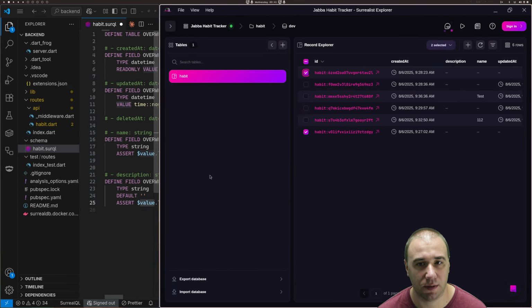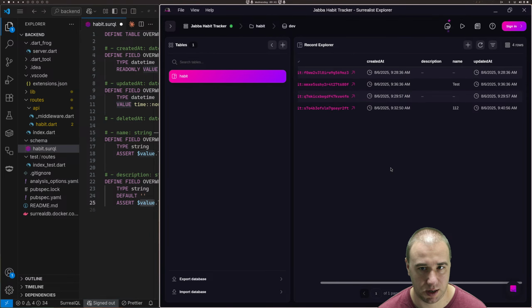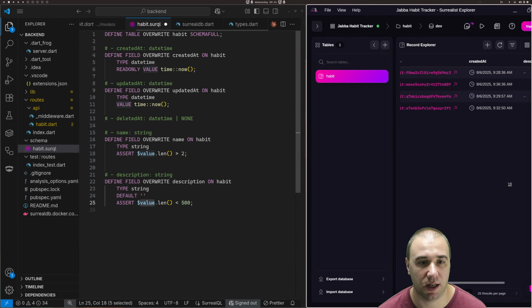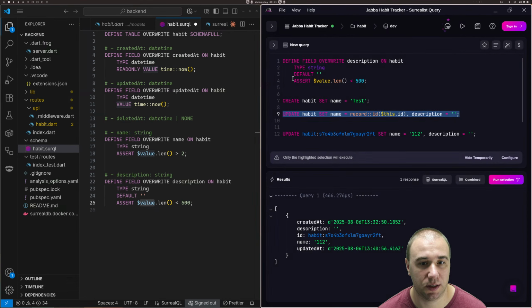Do we have a delete option? Filter records to select it. There we go. Delete records. And now we don't have that problem. We have a few without a name and a few without description. So I believe we can get back to our query.